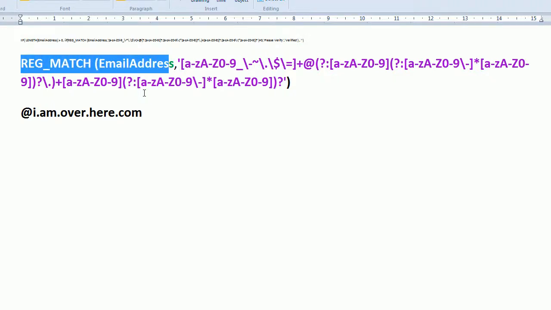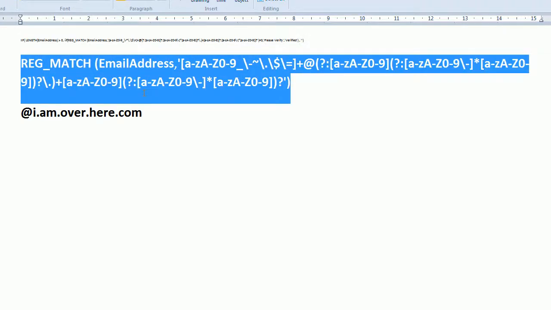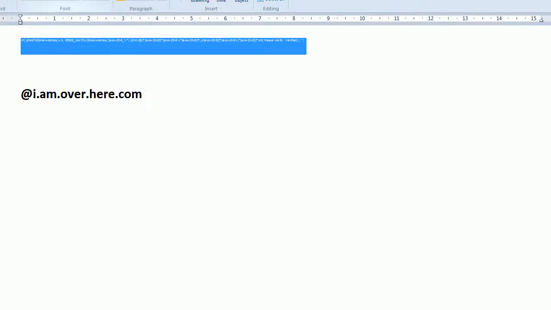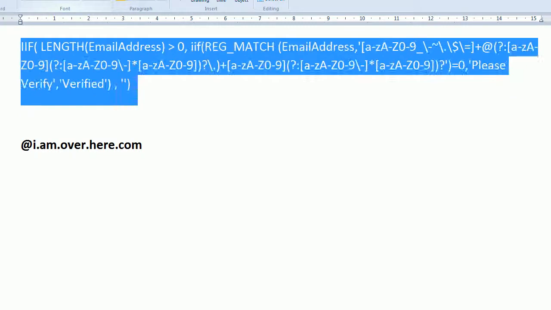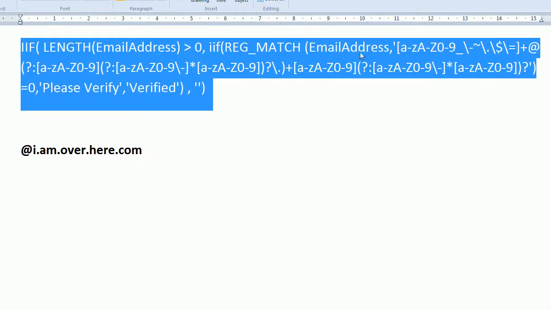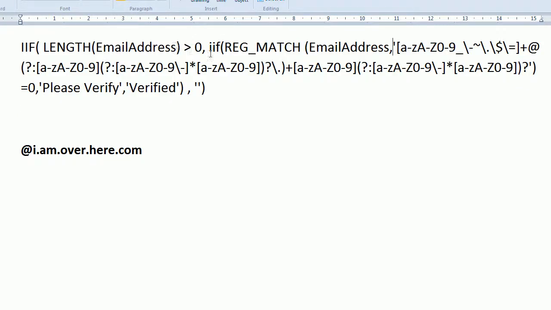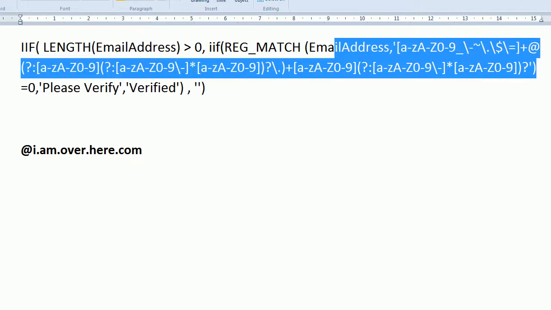So we're saying, okay, if the value of 0 is returned, let's jump back to our big monstrous statement here. If the value returned is equal to 0, we actually have our regular expression match in here.